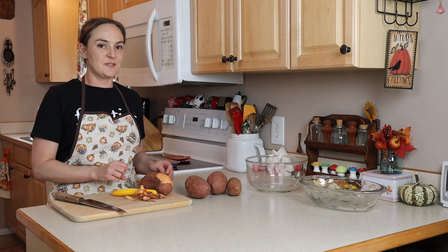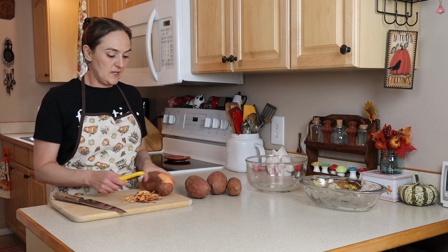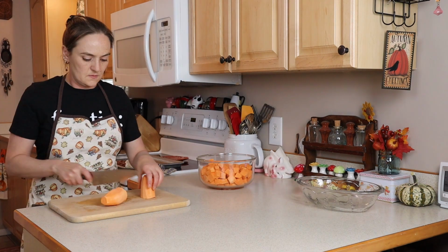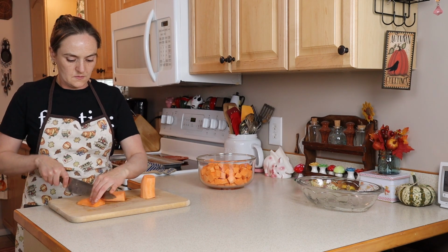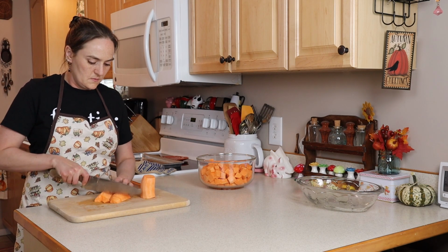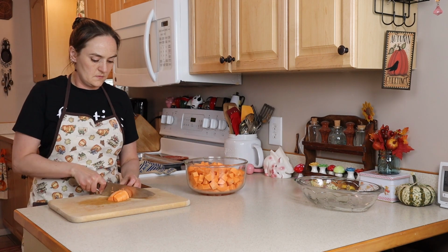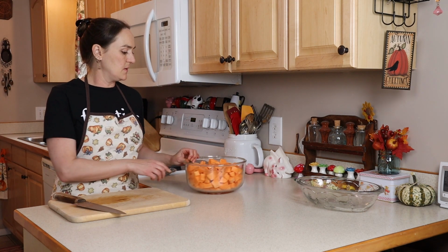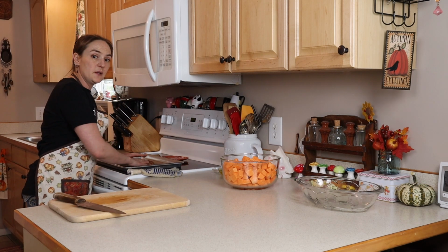I forgot to put my nuts in the oven. So I'm just going to get my sweet potatoes peeled and then I'll show you what to do with them after that. Once you've got your sweet potatoes all cut up, just set those aside. And my nuts are all toasted.